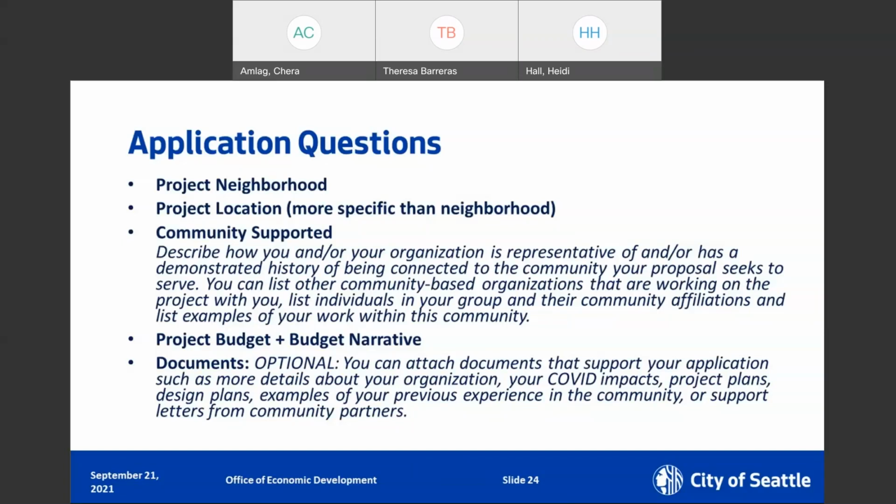Definitely take a look at that again, even if you looked at it before. And stay in touch with us on these new things that are coming soon. Also, if there are other aspects of your project that would be eligible, like potentially activation or other community-based events, then that could be a better fit for this funding source.